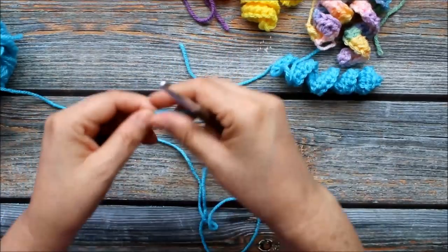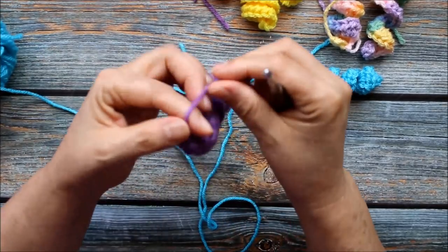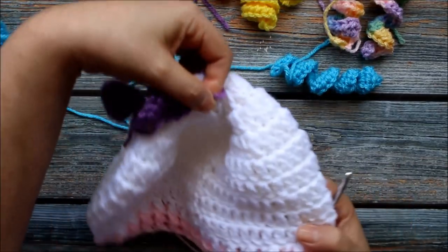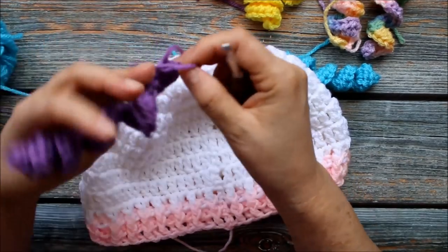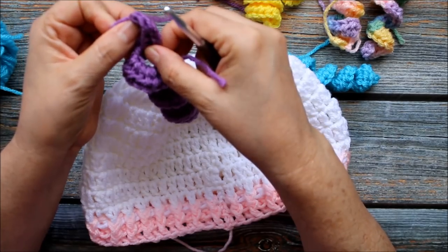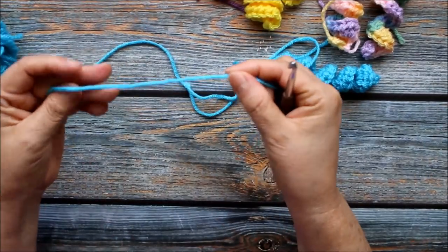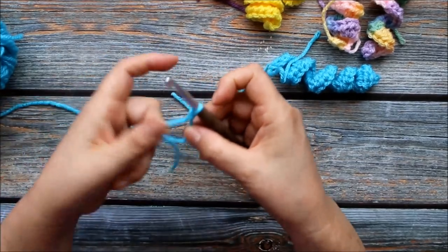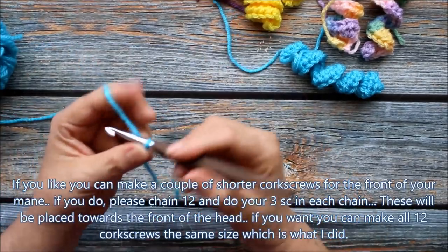So here, what I did on all of these, I leave a tail first because I need to have a tail that I'm going to be able to thread through the hat and then attach them this way. Okay, so you need to leave a tail, and then you'll use that tail to attach this. When you finish, this one will be your last stitch, and you're going to sew or weave in your tail. So here, where I'm going to start, I'm going to leave a little tail, maybe this big, make a slip loop, and then I'm going to chain 20 chains loosely. You don't want to make them too tight, okay? So you're just going to have that tail there, and I'm going to do 20 chains.